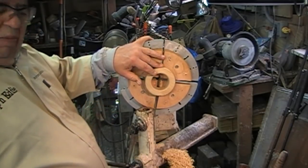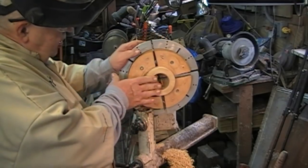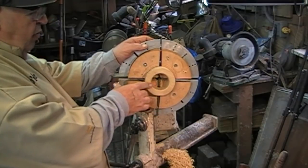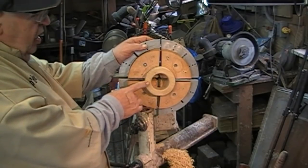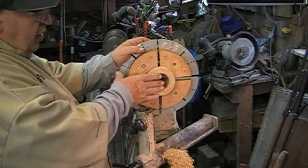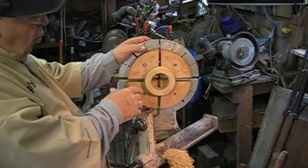I'm going to sand this out, but it's a little torn and it might be a little bit rough sanding. I'd do better if I took a scraper and faced that off a little bit. But I'm only going to use a quarter inch of it later on, so I don't have to worry about the rest of it. It's all going to go away.